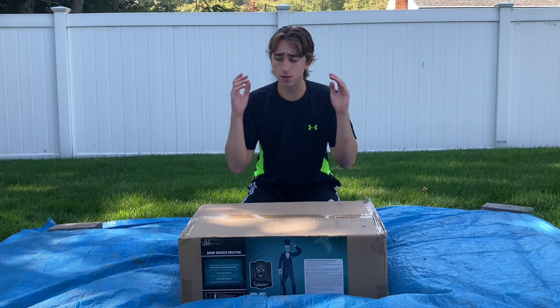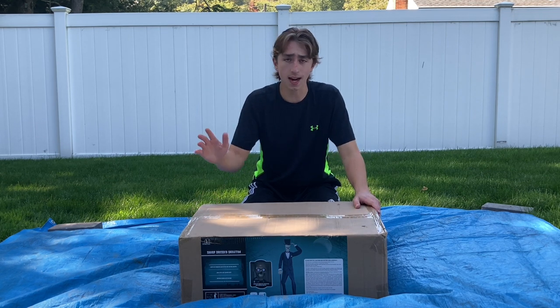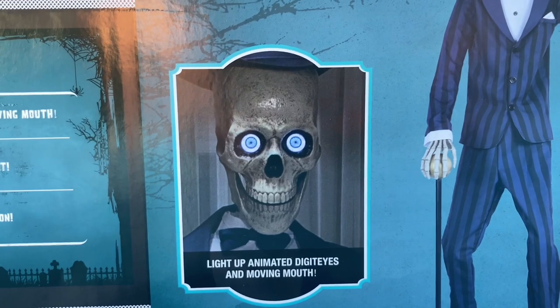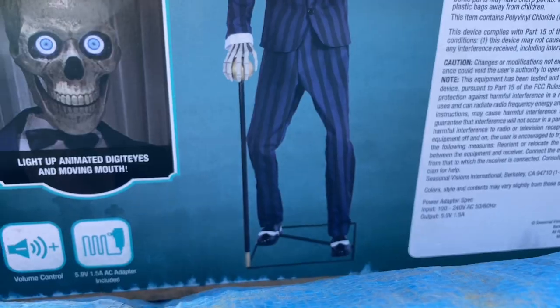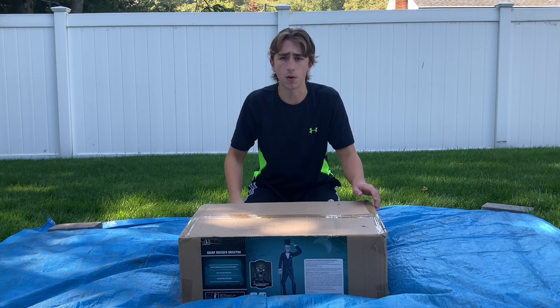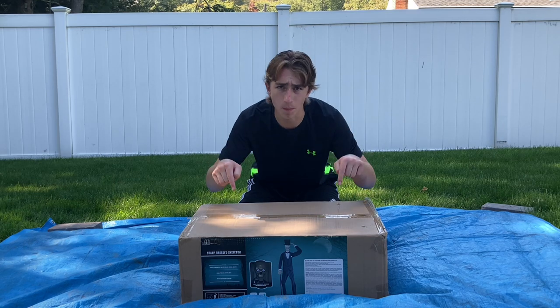You guys know me — I typically like the scary or more creepy Halloween items better. But this guy is made for a more general, kid-friendly audience. Definitely not a scary prop at all, but I'm okay with that because it achieves what it's trying to do with flying colors. It ends up just being a really cool, unique skeleton prop. So without any more hesitation, let's open him.